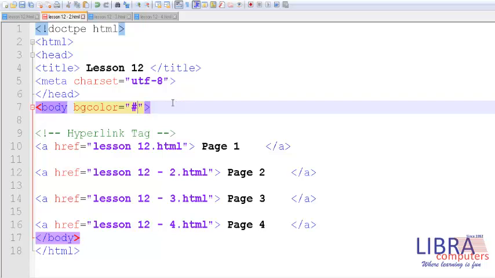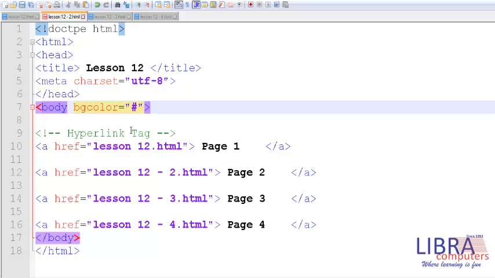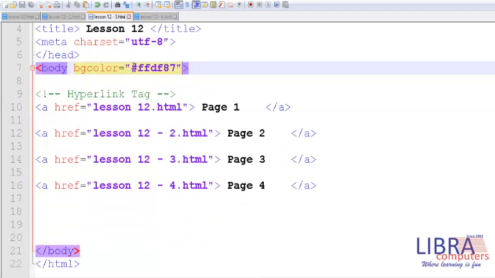To get the color as per your like, you can open Color Picker on search engine, and get the hex code for the selected color. Do this for all the 4 Notepad pages.